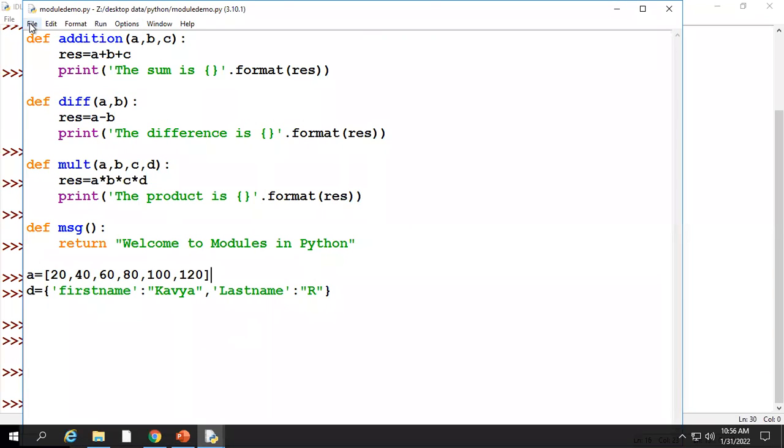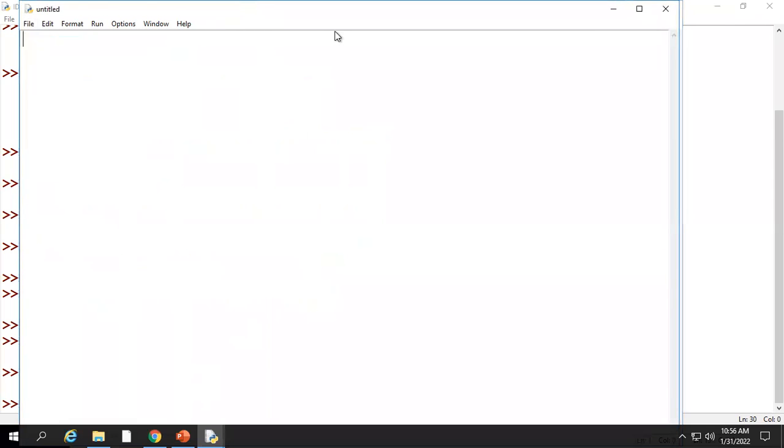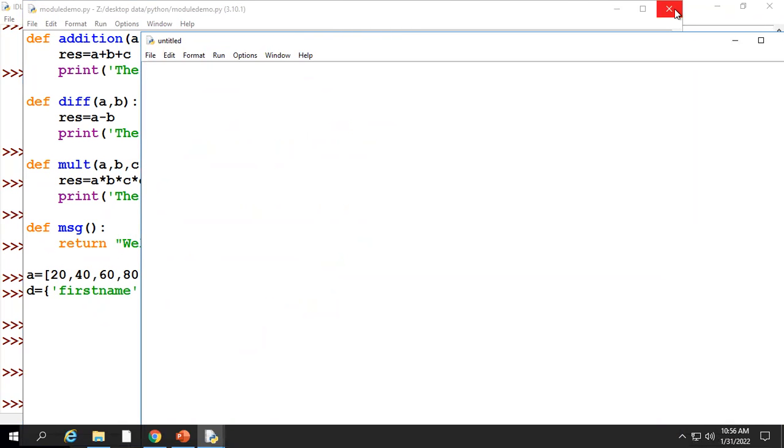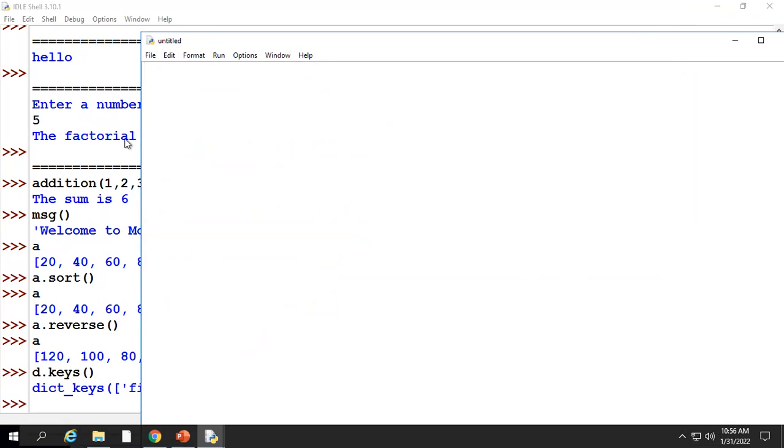Now I want to create an actual program like this. This is my actual program file. So I'm going to close this module demo. Here only I'm going for other statements. Here I'm printing a statement, this is the starting. Like this, a statement I want. Now here I want to use so many operations. So the operation I want is print, enter two numbers.